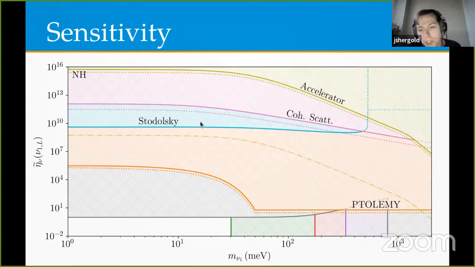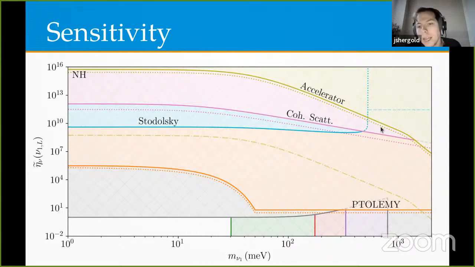But what you may have noticed is that at very high masses, the Stodolsky effect seems to completely lose sensitivity. Right? The Majorana line basically goes off to 0, and the Dirac line gets really, really bad, and then it cuts off and reaches this constant value. So the question is, why does that happen? You probably ask why that happens.